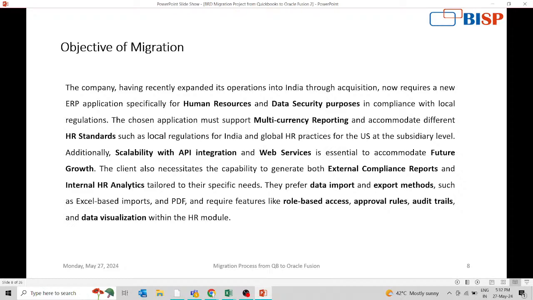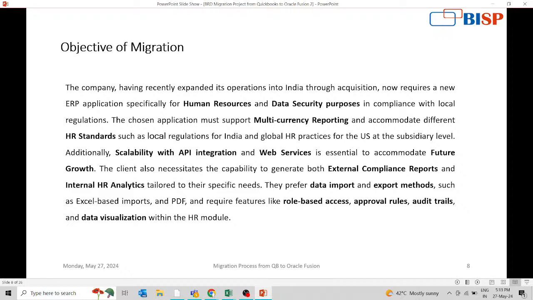External compliance reports ensure that the organization adheres to external regulations, laws and standards set forth by governing bodies, industry regulators or other relevant authorities. Examples include reports related to labor laws, equal employment opportunity regulations, occupational health and safety standards, data protection laws such as GDPR or CCPA, and industry-specific compliance requirements. These reports typically involve documenting policies, procedures, training, audits and other activities aimed at ensuring legal compliance and managing risk. They are essential for avoiding legal liabilities, penalties and reputational damage.